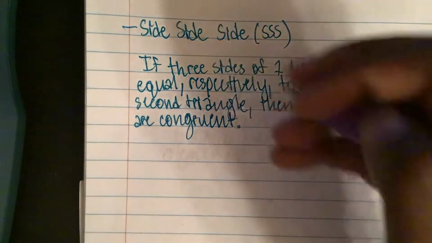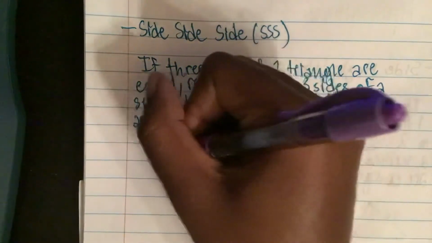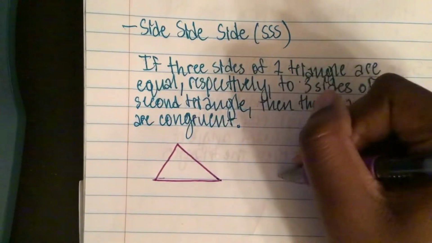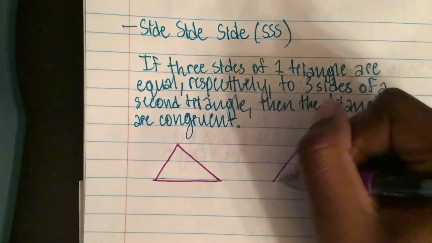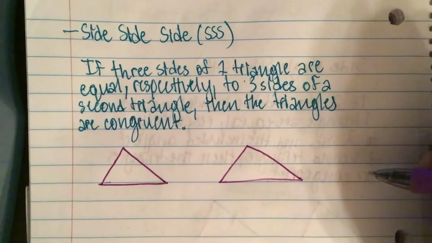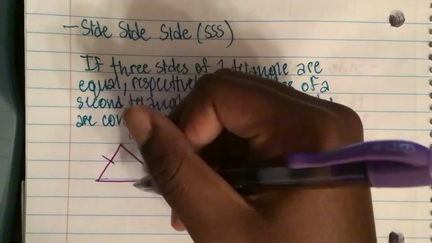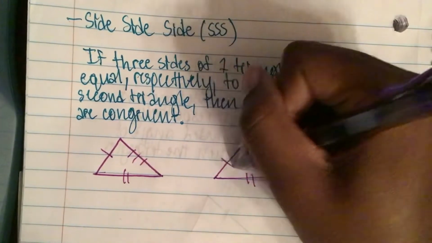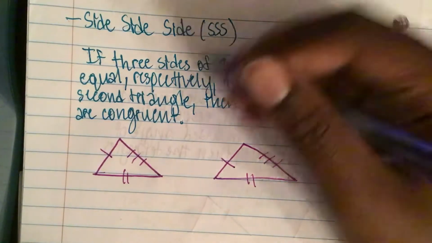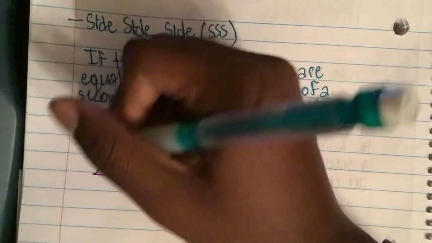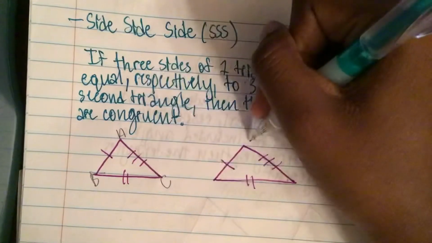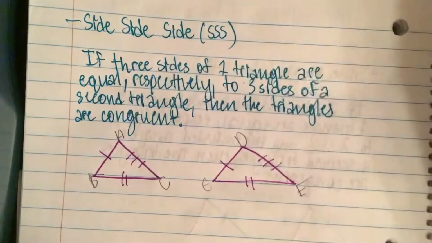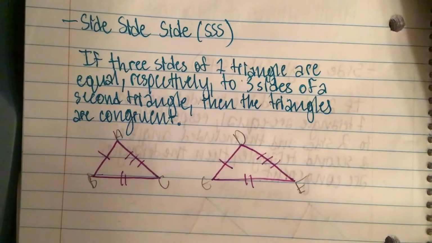And this is going to look something like this. Let me draw it right here. No, I'm not the best drawer, but I tried to draw them as similar as possible. They don't really look similar, but you get the idea. These sides are the same. These sides are the same. Of course, this one can be A, B, C, and this one D, E, F. So they're congruent. There you go.